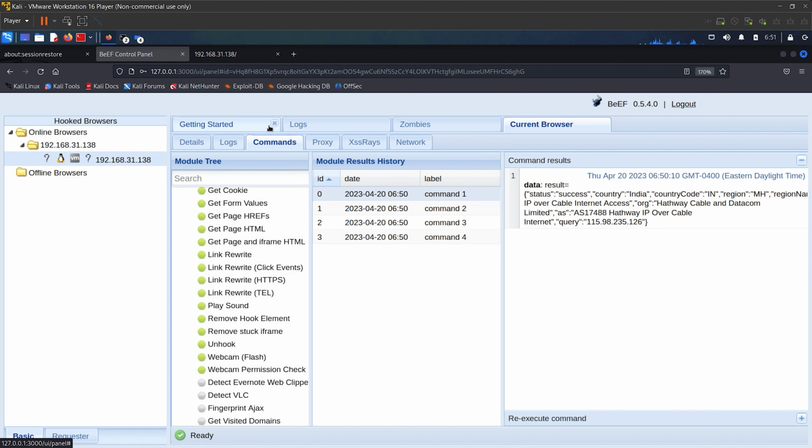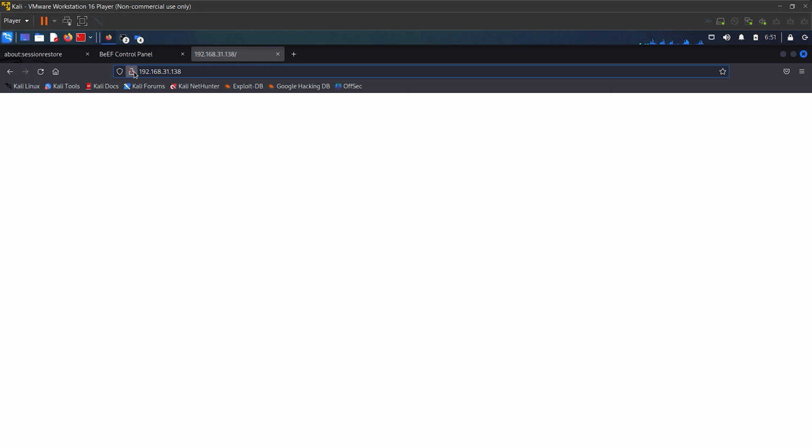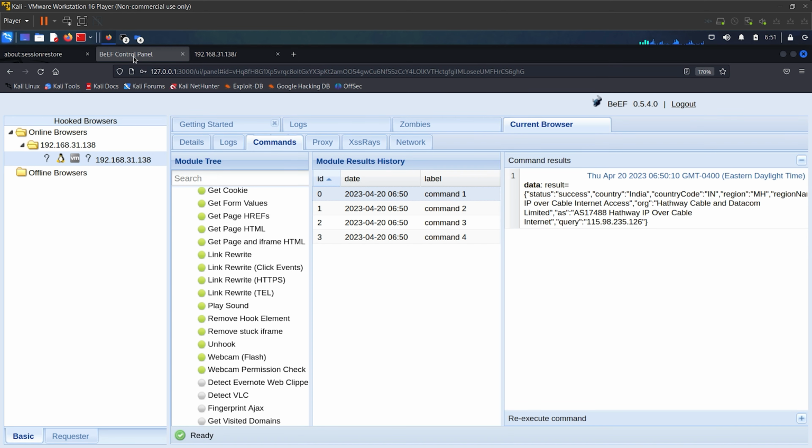But what can we do to prevent it? First, visit HSTS websites or HTTPS websites. That's the main thing you need to do. Second, you can use a Chrome extension that does not allow you to execute malicious JavaScript code.